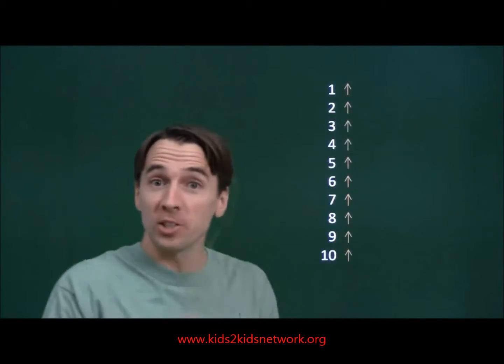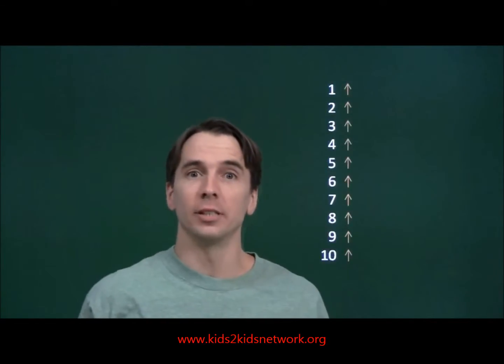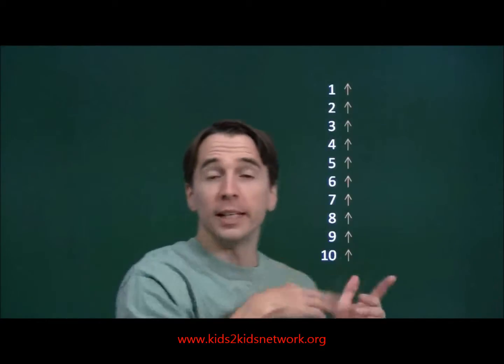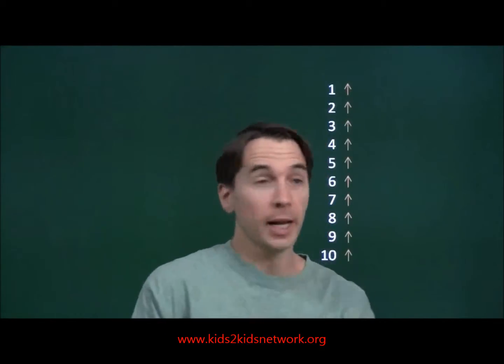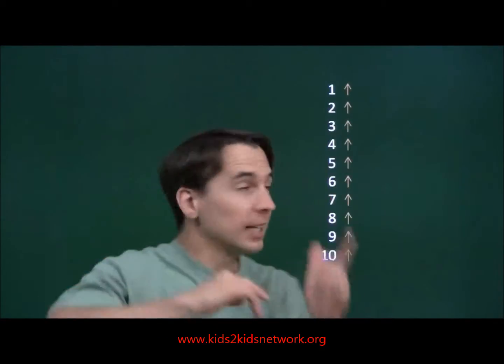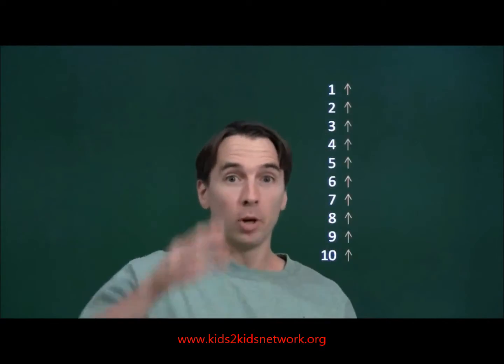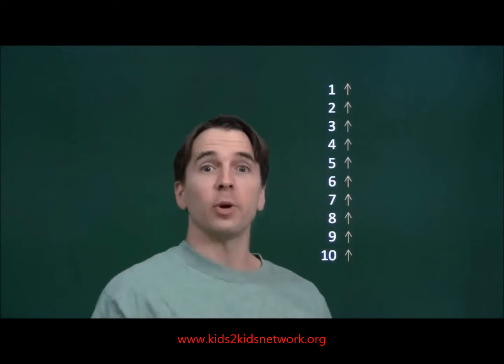All right, we're going to play a little game. We're going to start with the numbers from 1 to 10,000. Yeah, I know I've just got 1 to 10 here, but you're going to write 1 to 10,000 at home, all right? And you're going to put one up arrow next to each number, all the way 1 to 10,000. All right, I'll give you a few seconds there to write it down.